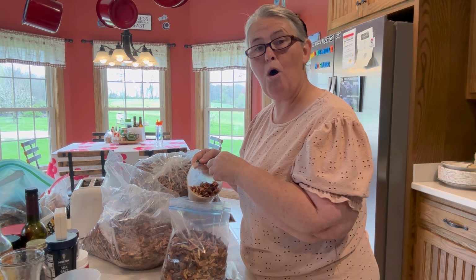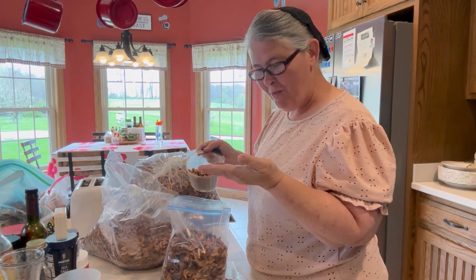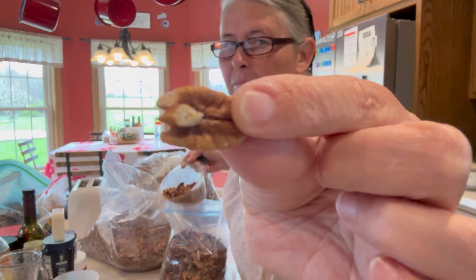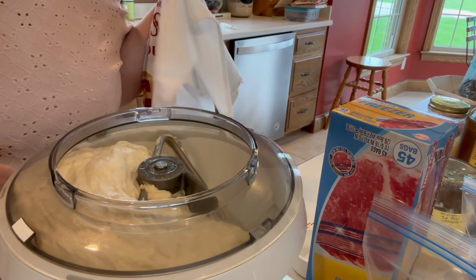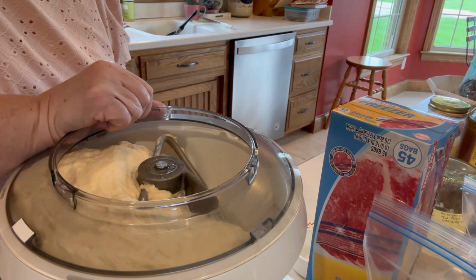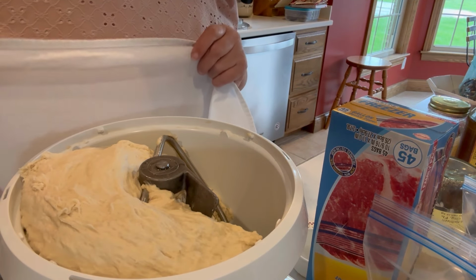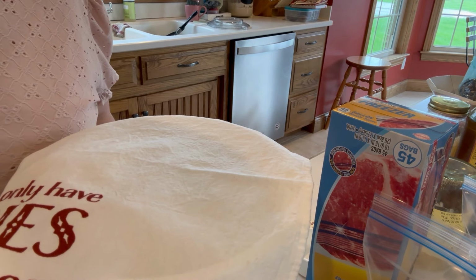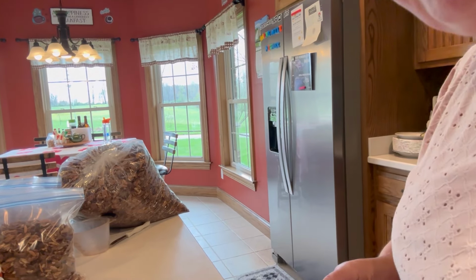That one had my name on it. This one does too. They're so pretty. Look at that big one. Now let's check the bread. Ooh, it's getting big. About 5 more minutes. Now we're going to finish the other bag.